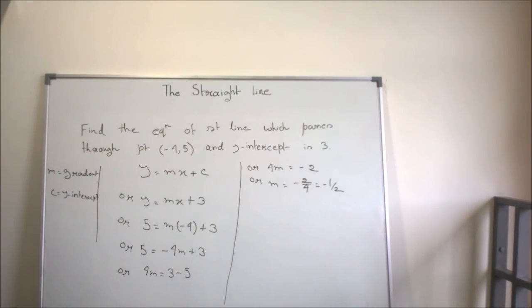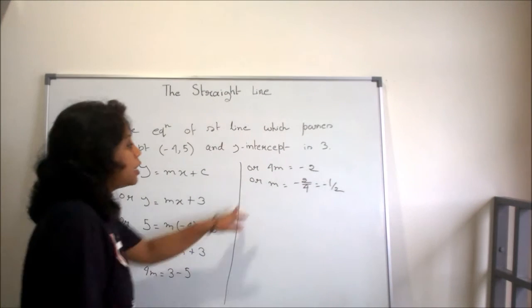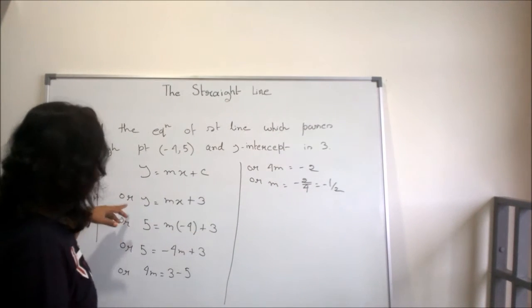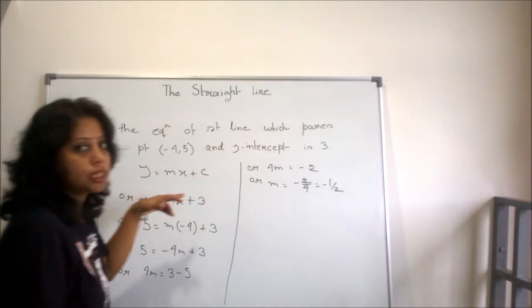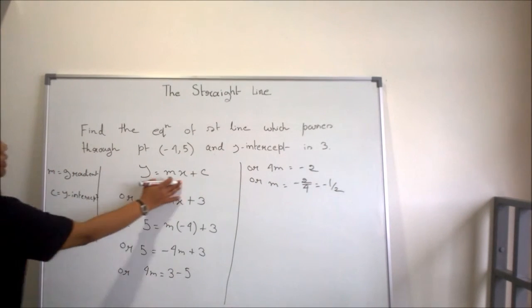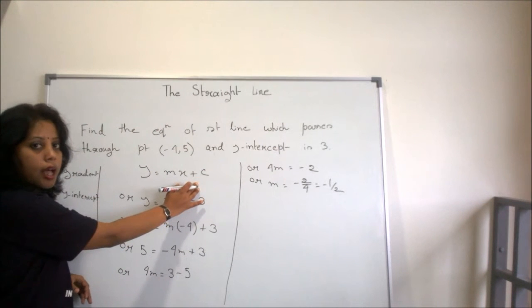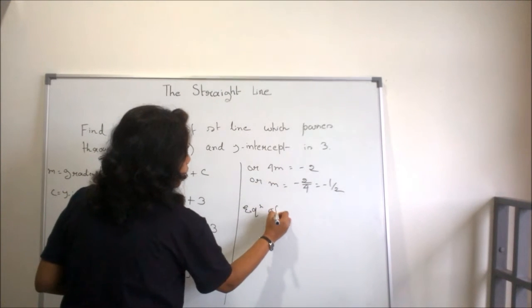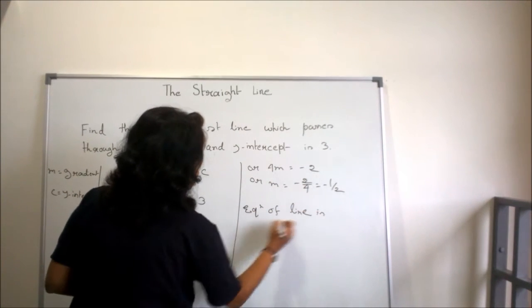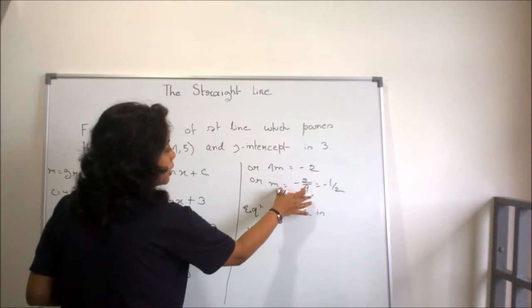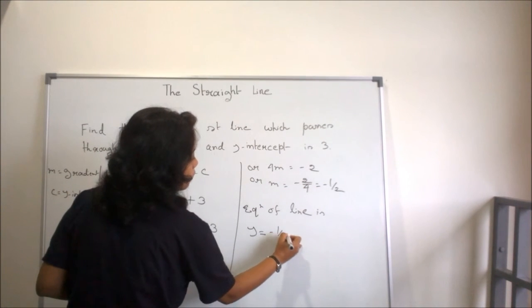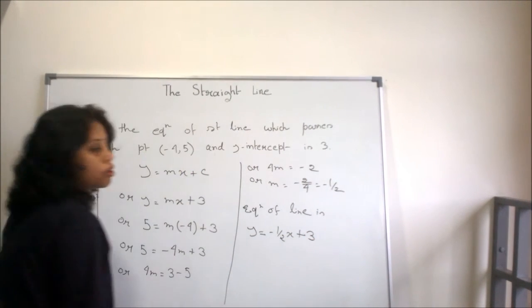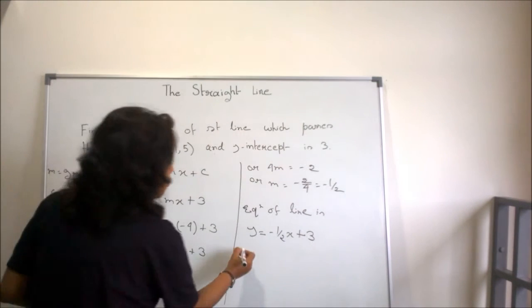Okay. So now we can easily write the equation of the straight line, as we can find out the gradient of the equation, and the intercept is already given here. So just put in the general equation y is equal to mx plus c, and we will get the equation of the straight line. So the equation of the line is y is equal to, what we will write in place of m, that is minus half x plus c. c means 3 here. Now we will just simplify it. What is that?